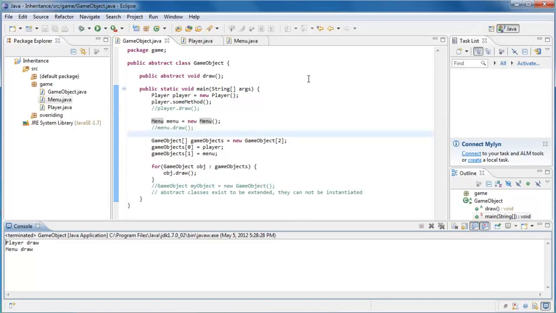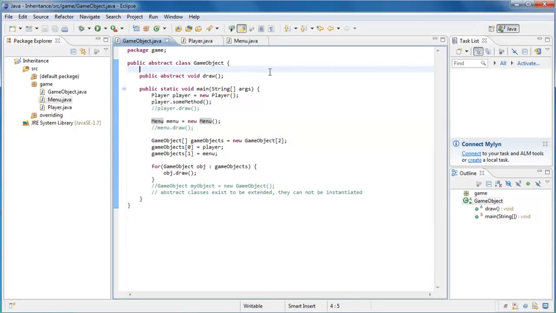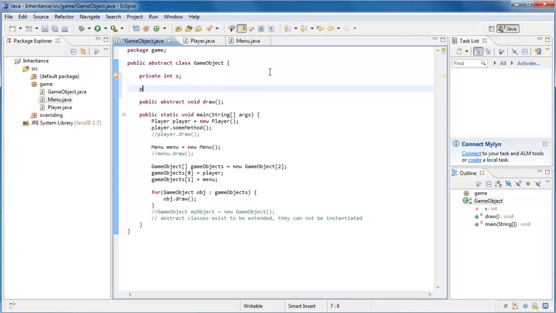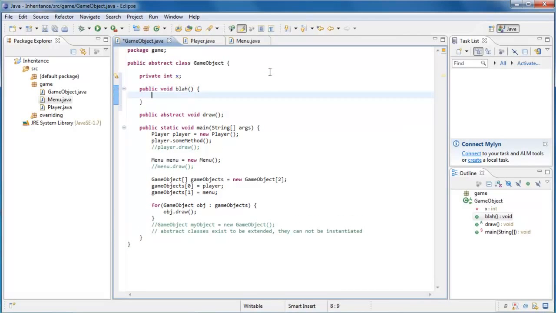So one final thing to say about abstract classes is that you don't have to include abstract methods in them. In fact, an abstract class is just like any other class in terms of what you can put inside of it. You can have private variables, you can have regular old methods, whatever you want to do inside an abstract class. All that adding the abstract modifier does is allows you to use abstract methods. And as I mentioned before, it prevents you from creating instances of that abstract type directly.